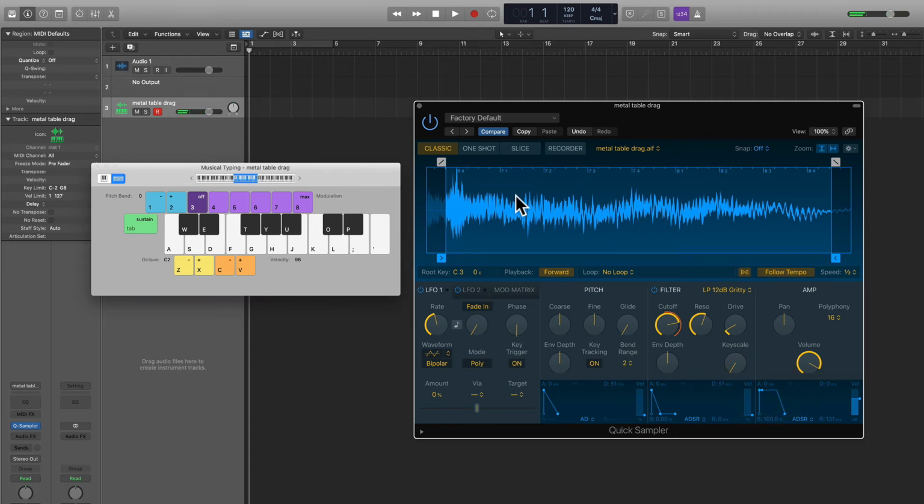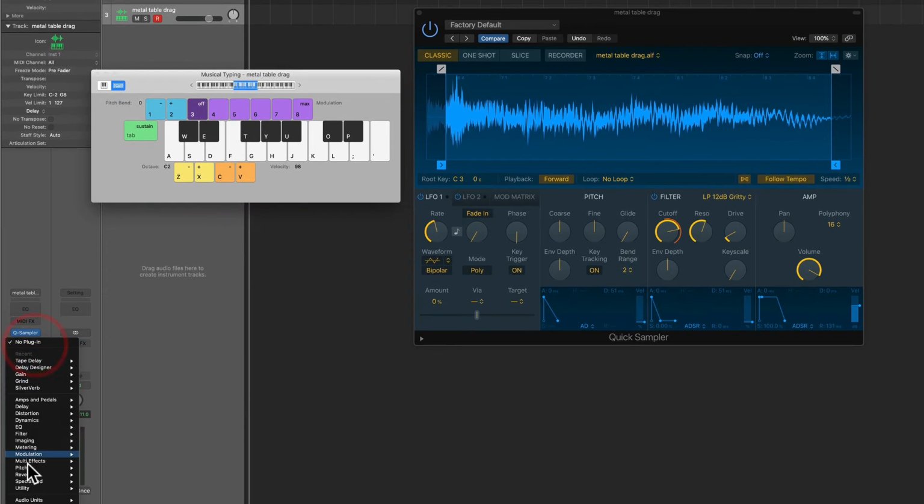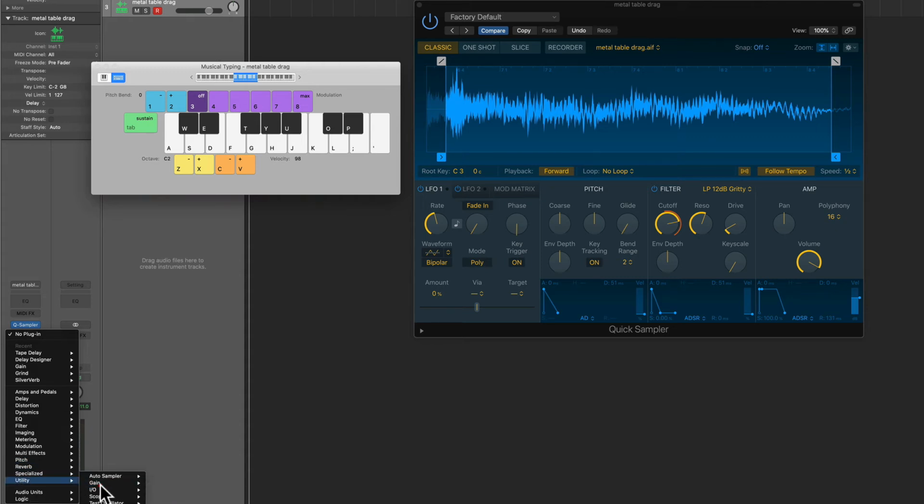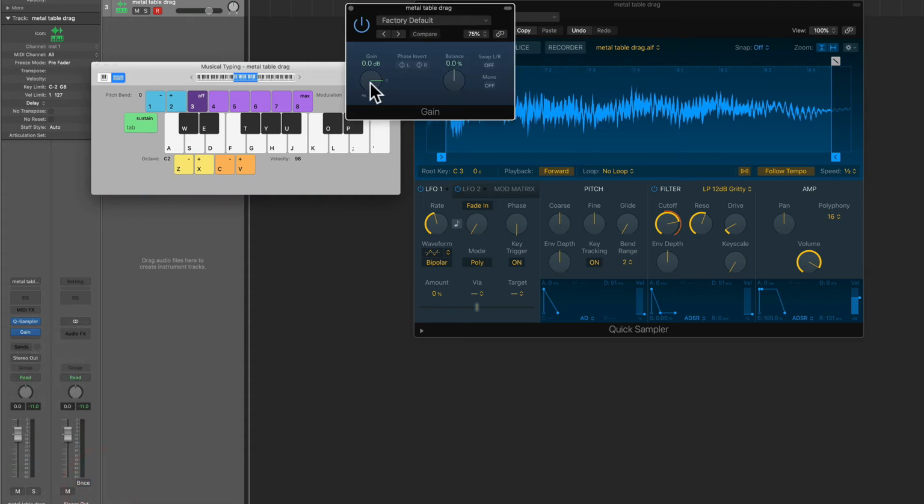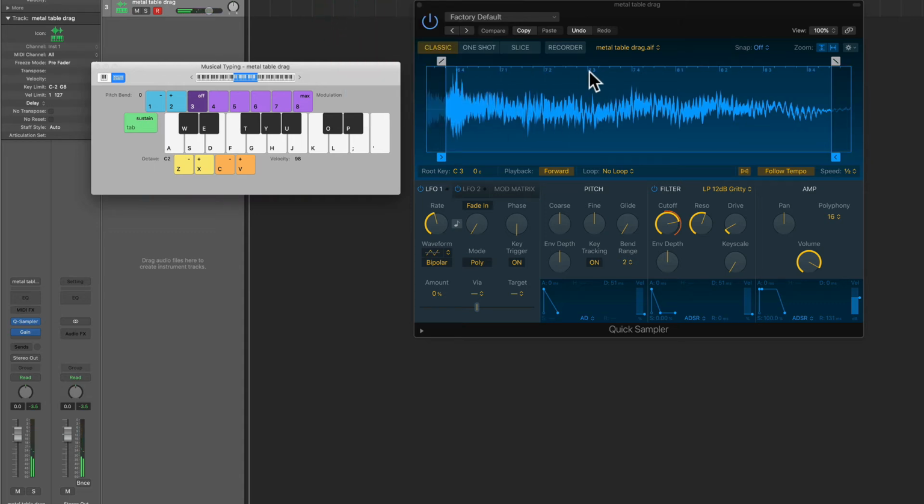Now, by the way, if your audio file that you bring in is a little weak in its signal, you could, of course, bring up the fader in your track, but that is only going to go so far. You might need to go into your audio effects, down to utility, and choose gain, and you can just make the signal a little bit stronger. You have to be careful because it really increases the sound very quickly when you move that knob. But that's a little bit better with my volume.